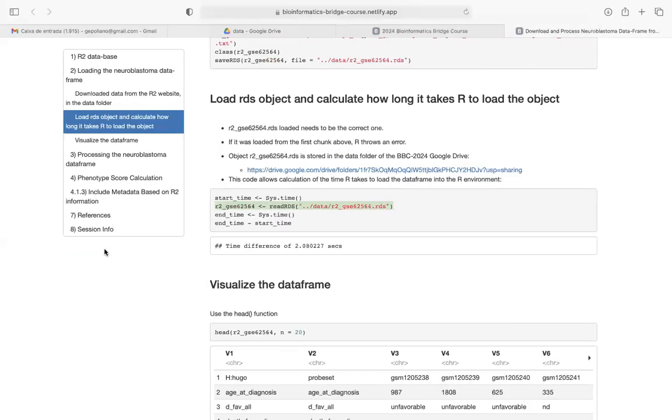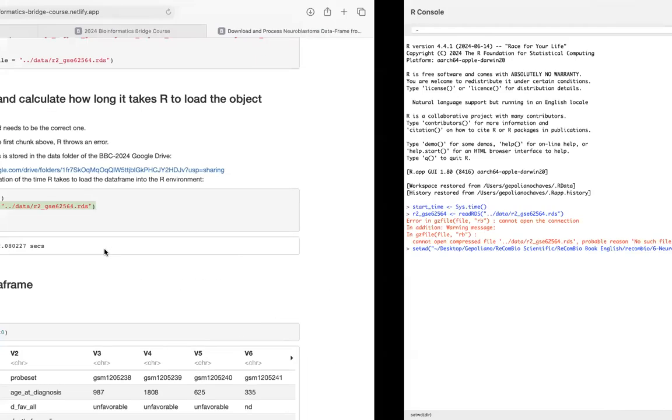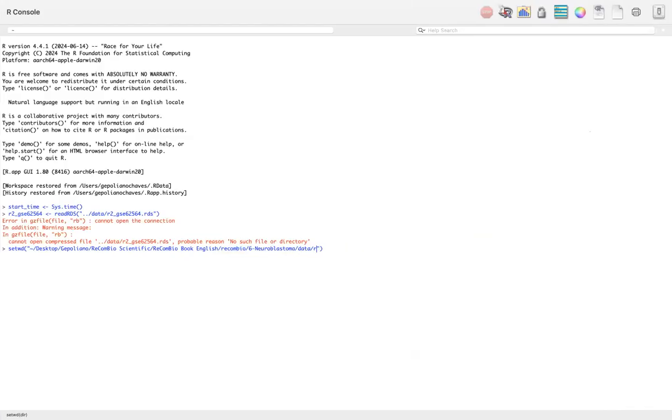What is it called? It's the R2 underscore. You need to download this data set to your machine, and in the R console, you are going to declare what the working directory is going to be.